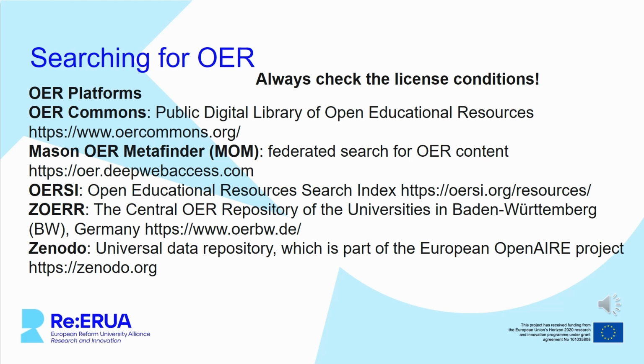First of all, you can browse the OER Commons search engine or the Mason OER Metafinder. It searches 15 OER repositories simultaneously. The OERSI Open Educational Resources Search Index also includes several sources. There are also many regional OER platforms such as the Central OER Repository, CER, of the universities in Baden-Württemberg. And lastly, you can also browse through general repositories, for example the Zenodo Universal Repository from the European OpenAIRE project. There, anyone can upload their own materials of any topic.